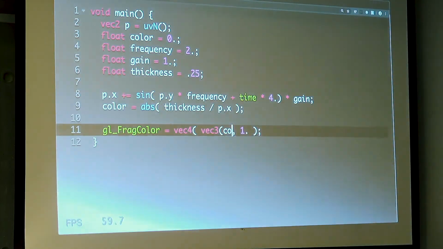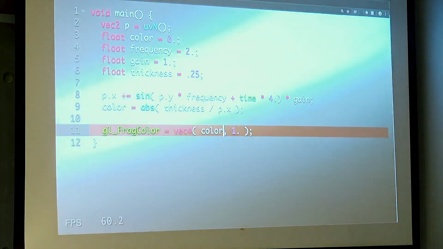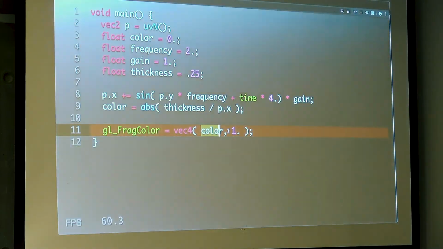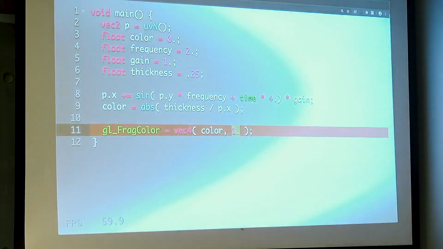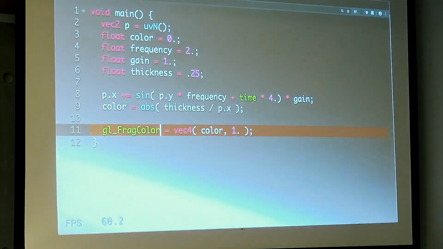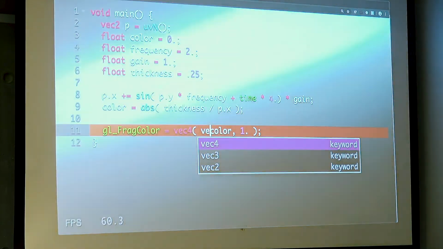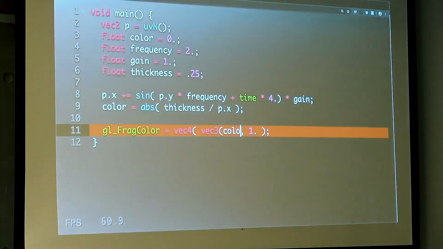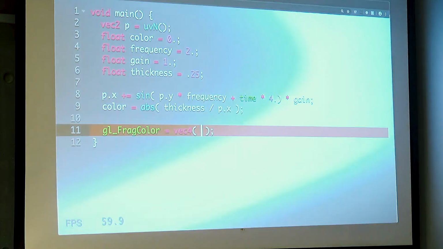If I just did color, comma 1 point, I don't think that will work, because now it doesn't know how many it should count this for and how many it should use for that. So you have to explicitly tell it that you want it to use this for 3. Good question. Another question. Yep.